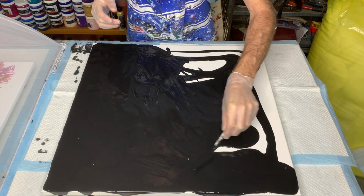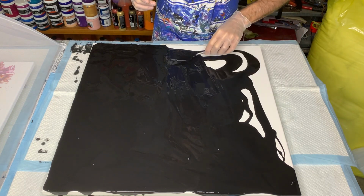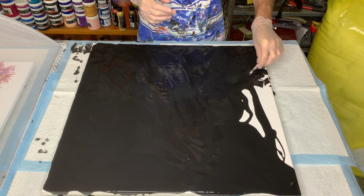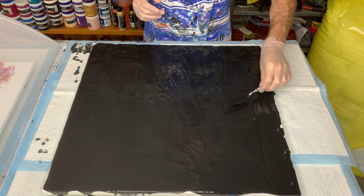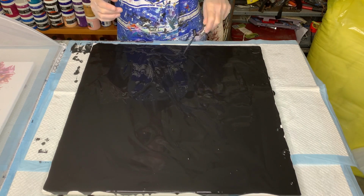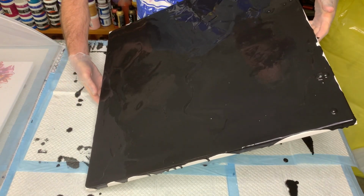Don't worry if your painting is a bit bumpy when you've done it, because the paint is so thin, it's going to level out as it dries anyway. So don't be too fussy about a bumpy or uneven finished painting, as long as your canvas is covered. Ooh, heaps of air bubbles, but I'll give it a torch once I've tilted it. You can see nice and fluid.